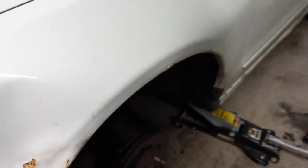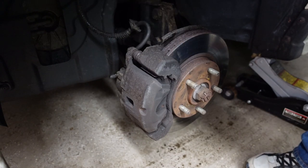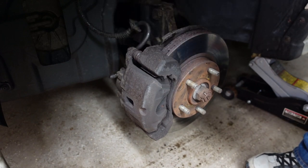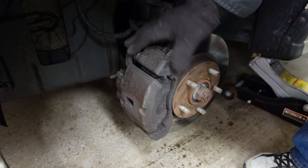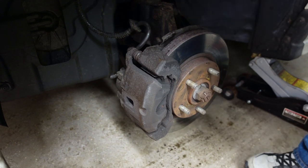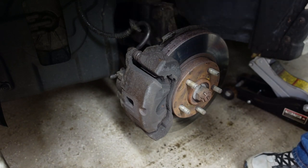Let me bring you in a little closer. So there's just going to be a couple bolts that hold this — one here and one on the bottom — and those basically hold the caliper to the back of the spindle, which holds your whole brake assembly. Some newer cars have a piece right here where you just take that off and the brakes come out. This thing's 20 years old; they hadn't come up with that design yet. So I'm just going to take these bolts out here and get this off.